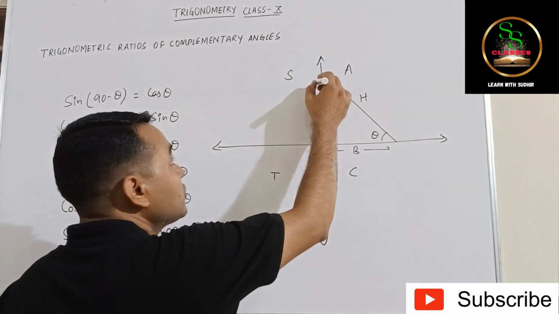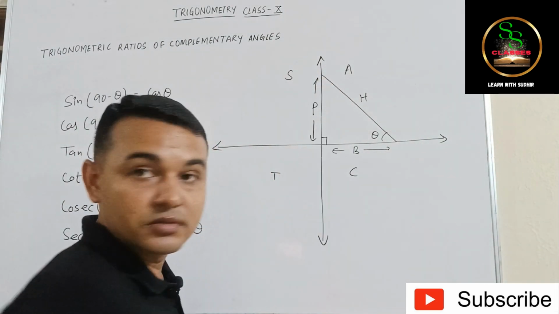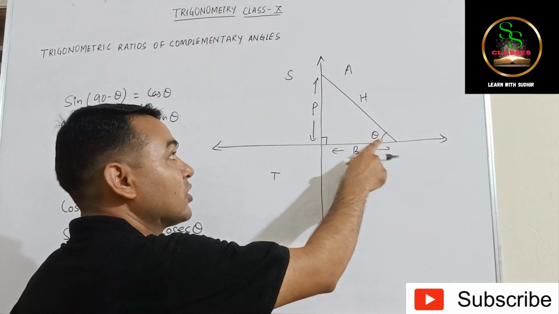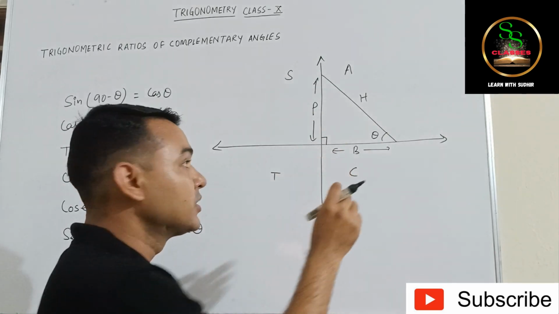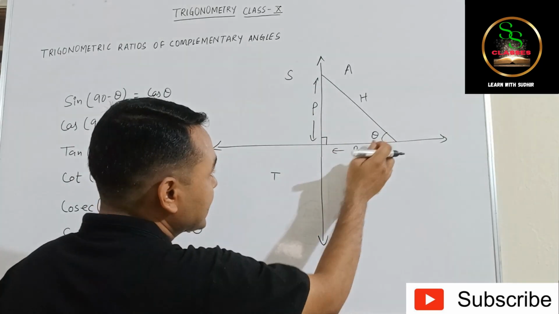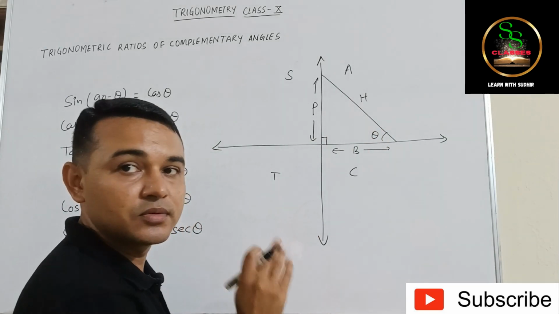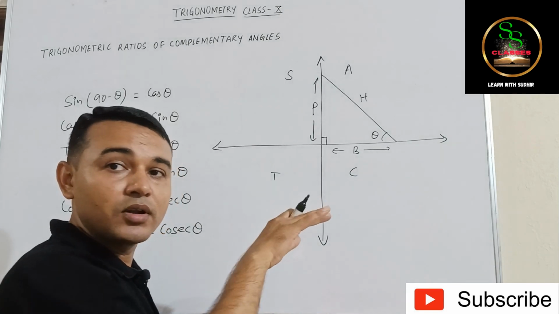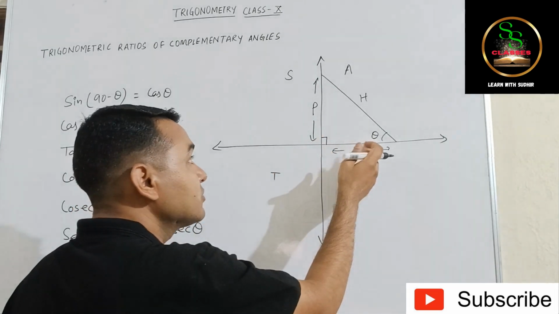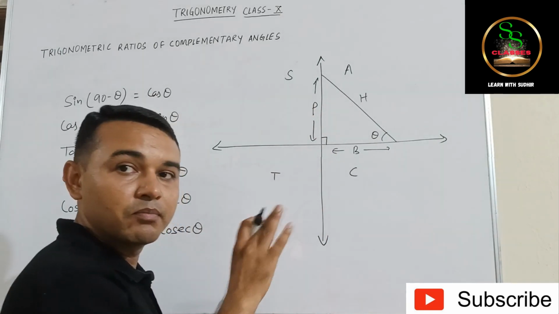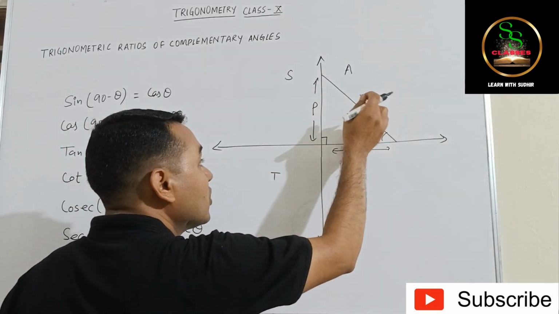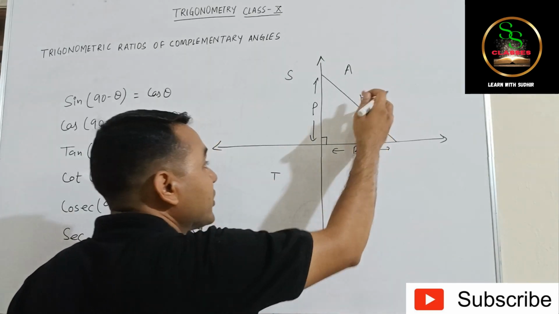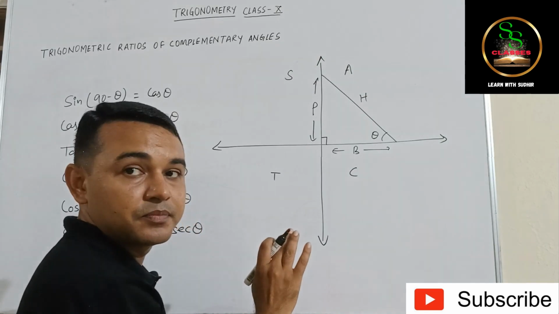Okay. So if we are going to find the trigonometric ratios for angle theta, sin theta is what? Perpendicular by hypotenuse. Both are positive. And cos theta, base by hypotenuse, positive. If we are going to find tan theta, perpendicular by base, positive. Reciprocal of the three ratios: sin's reciprocal is what? Cosec, hypotenuse by perpendicular, positive. Cos is base by hypotenuse, reciprocal sec, sec is what? Hypotenuse by base, positive. Right?